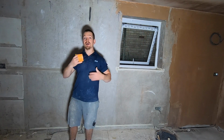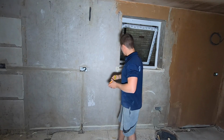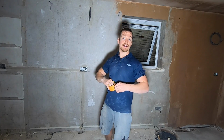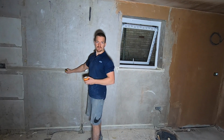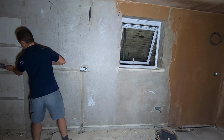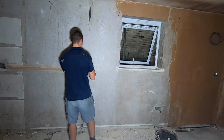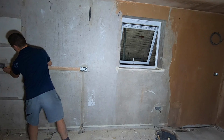Okay, so the first thing I'm going to look at is got to deal with any cracks or any situations where it might create a few problems in the future. So if you have got any cracks in your wall, then what we've got to do is use this. This is scrim tape. This is basically fiberglass mesh that you put over any areas that are cracked. In this case, we've had some cables cut back and put into the wall. Them sections you want to put some scrim tape on. Got the orange stuff so you can see exactly where I'm using it. Cut that back, simple process. And you want to do both sides of the joint.